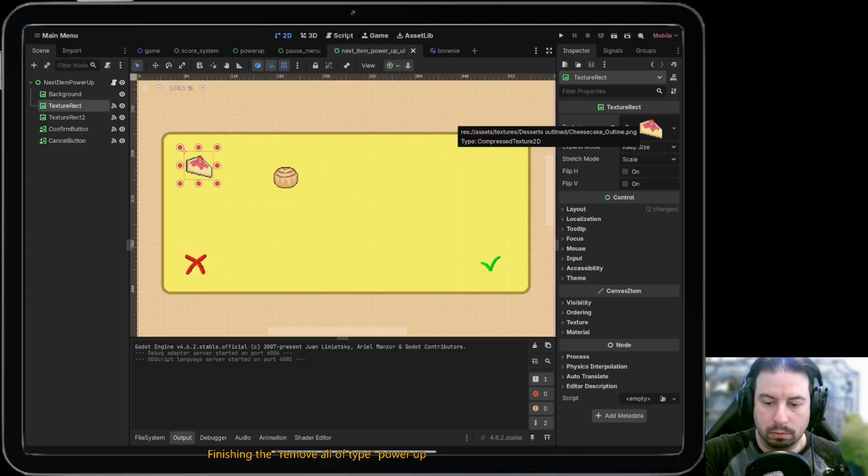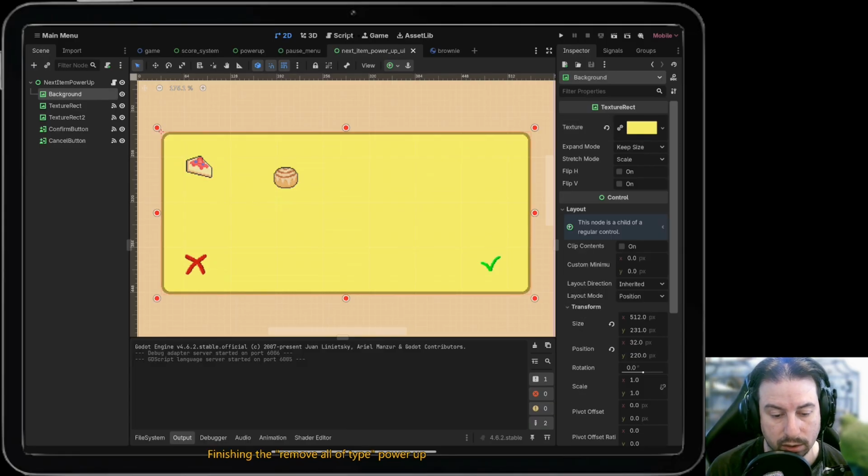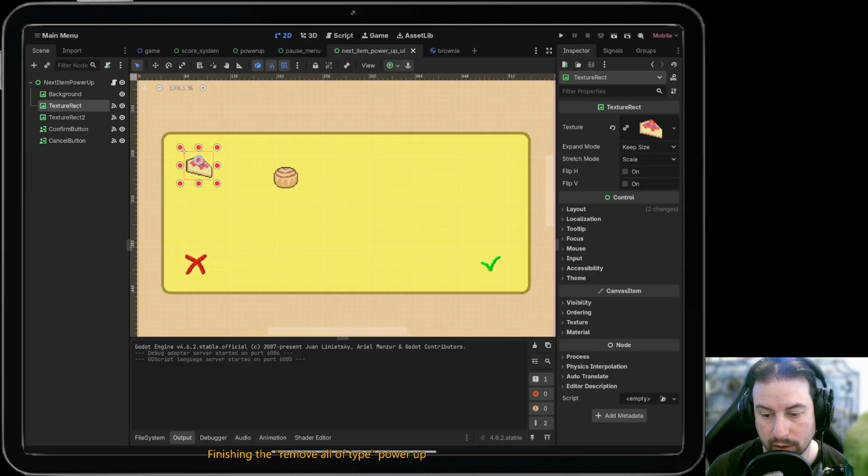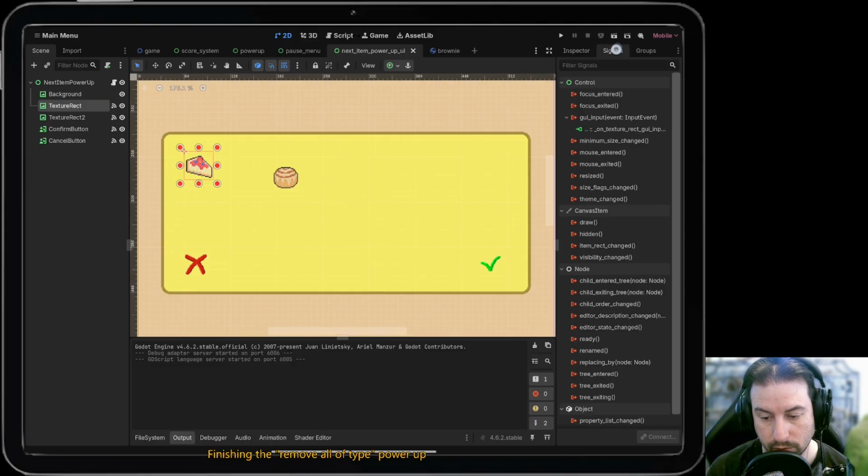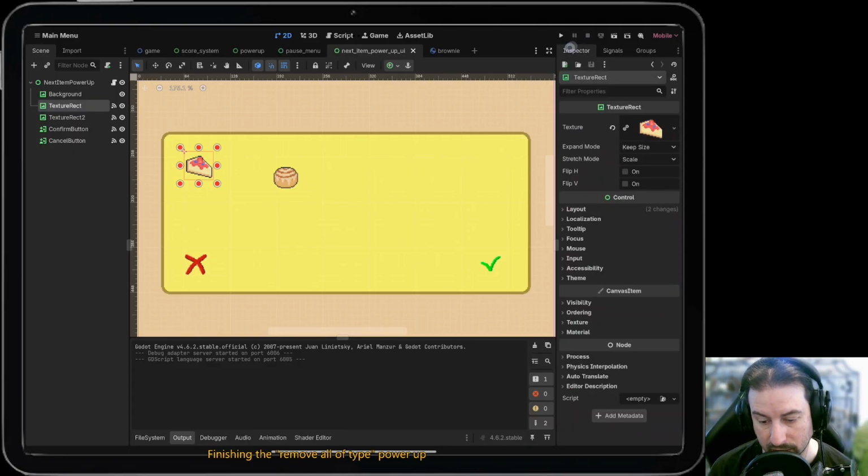I was tinkering with creating those texture rects and connecting the signal of the UI input just to get which one has been selected.